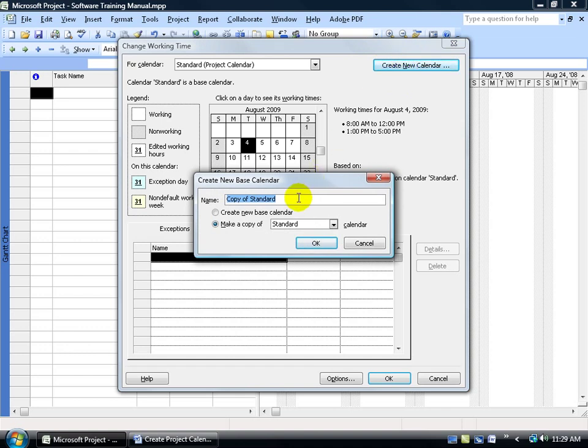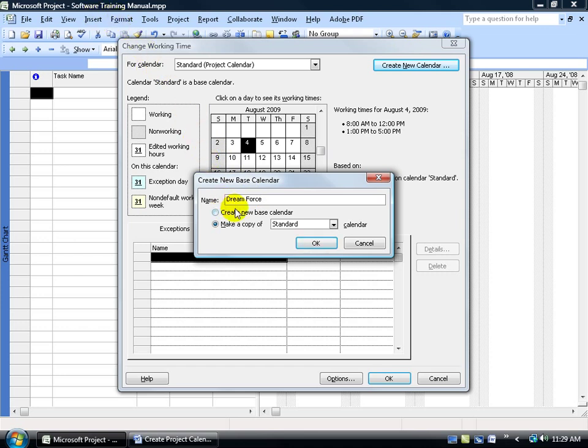Now, like I said, we can create a calendar, one for each project. Or if you absolutely know for certain that your company will never change its working time or hours or vacation, then you can go ahead and create one calendar and name it after your company and assign that to all your projects, because you're not changing for the client, they're going to change for you. But if you're going to be changing for the client, then again I recommend that you create one new calendar based upon the name of each project.